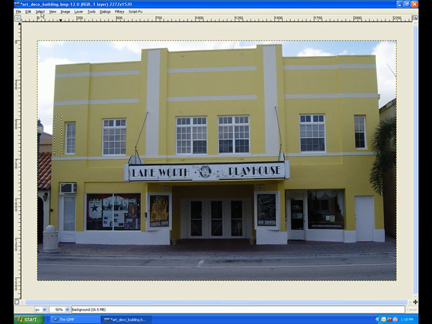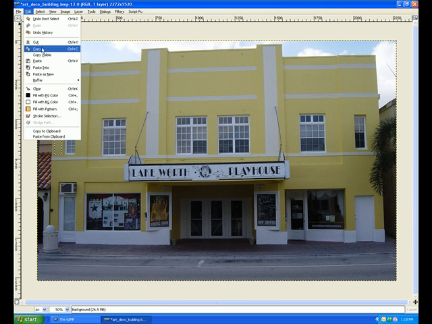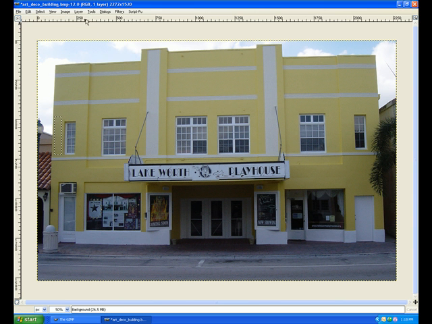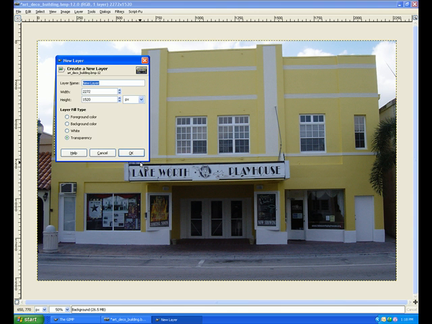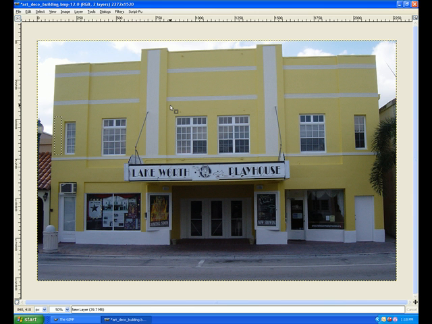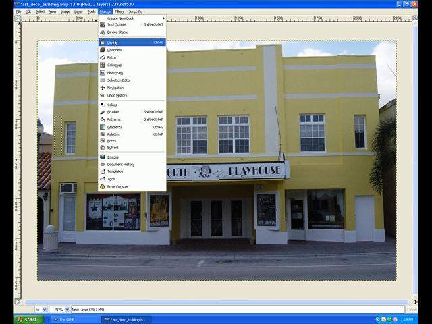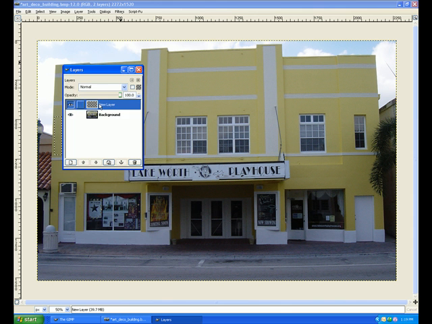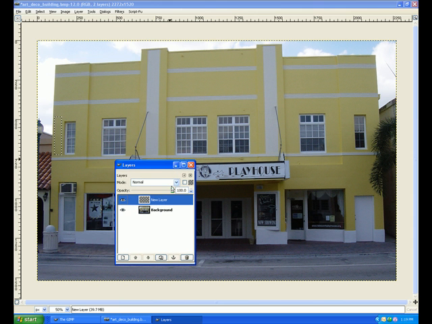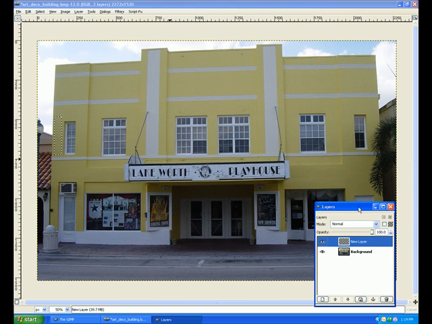And that's about right. Go up to Edit, Copy, and then I'm going to create a new layer, just in case I have to adjust the brightness and contrast to help it match the area around this window. I probably won't have to do that, but it's a good idea to create another layer so you can adjust it separately from the base image. So let me go up to Dialogues, Layers, bring that up. I want to make sure that this new layer is selected. I could rename that layer, but I'm not going to right now.